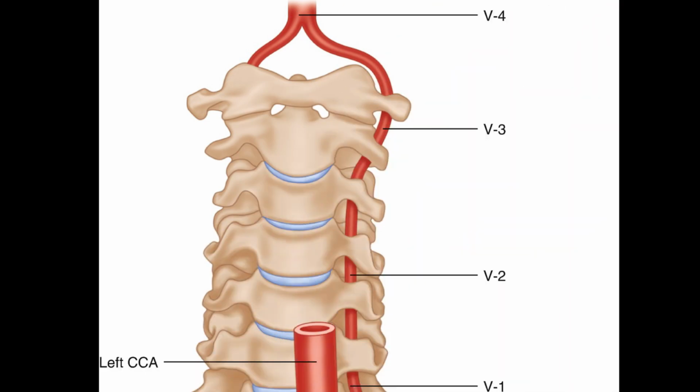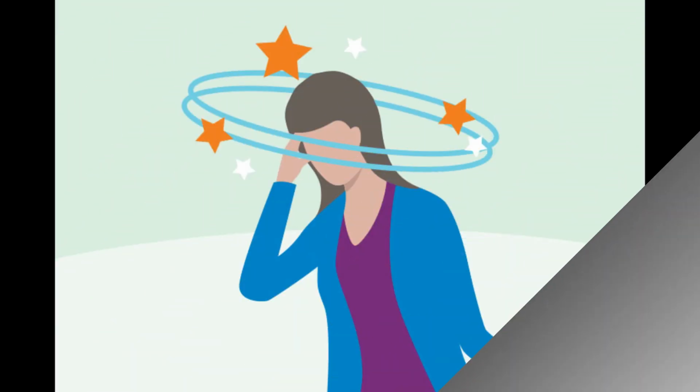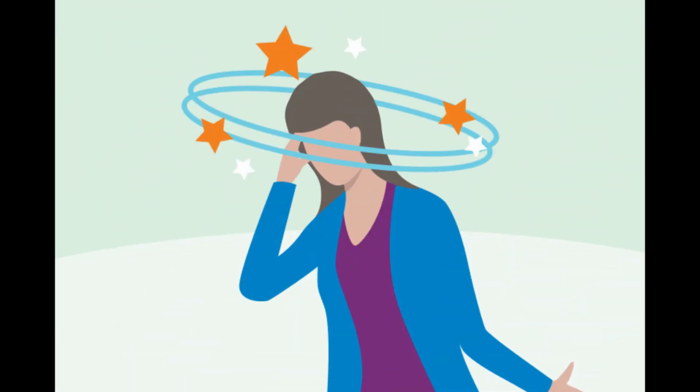The vertebral artery crossing through the foramen transversarium lies lateral to these joints. Osteophytes of Luschka's joint may cause distortion of the vertebral artery, leading to vertebrovascular insufficiency. This may cause vertigo, dizziness, etc.